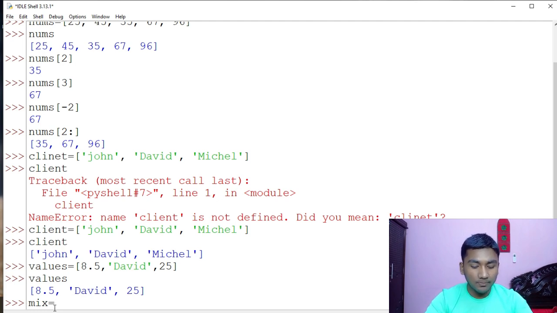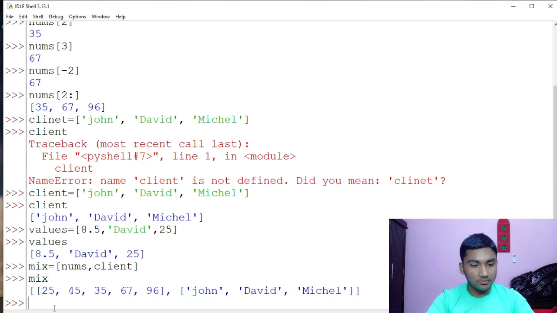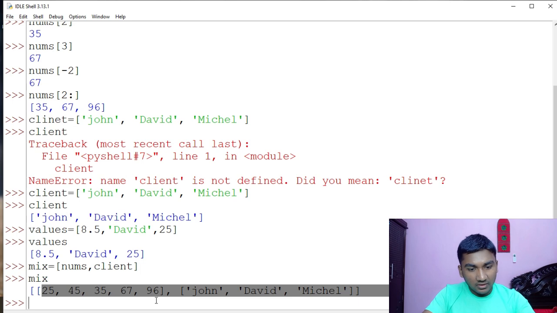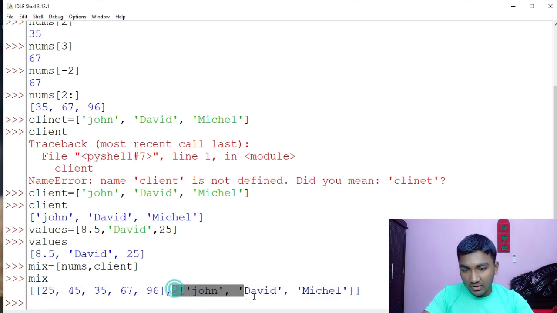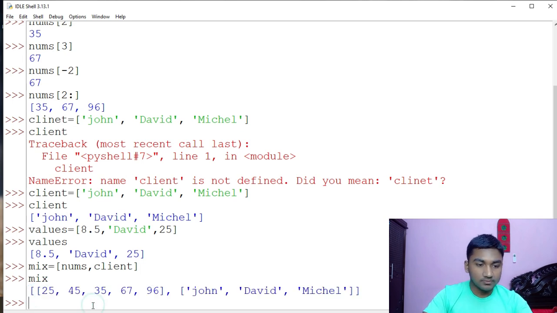Mix is equal, square bracket, I say nums, comma, client, and close the square bracket. There's no error. Print mix. You can see the nums and client two lists make one list, but each is kept combined.